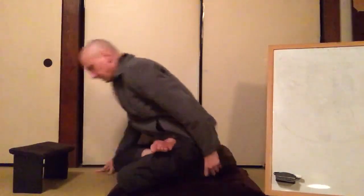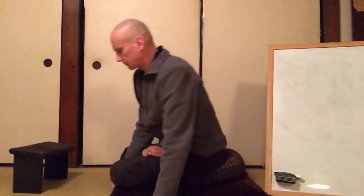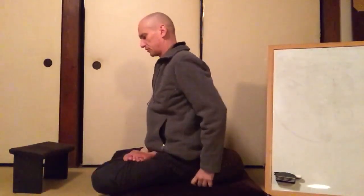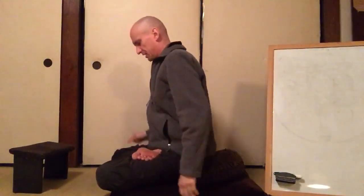Dogen Zenji says only the left foot, but you can also sit with the right foot up from time to time. What I noticed with myself, you have this cushion here, and when I sit in full lotus, I like to have it kind of flat. So I sit like this, and the cushion is kind of flat. For me, that's just right to sit in a stable way. But if I sit in half lotus, and usually during the session I sit in half lotus all the time, then this is not high enough. So you also might try to find out the right height for you.